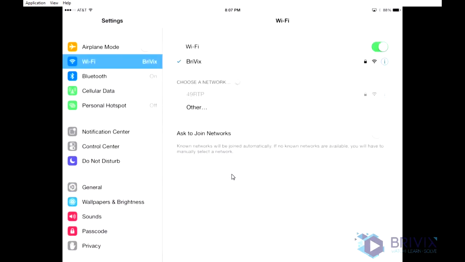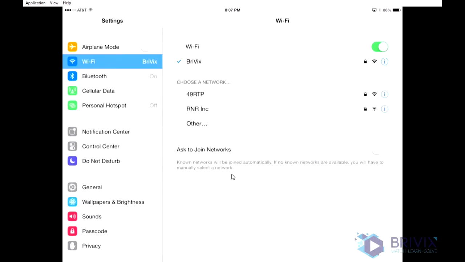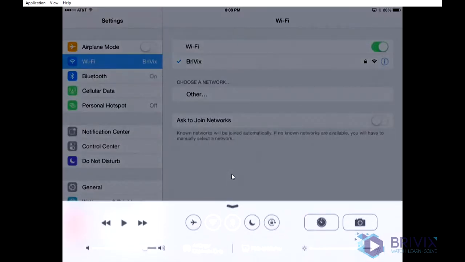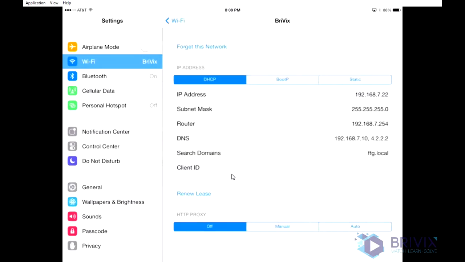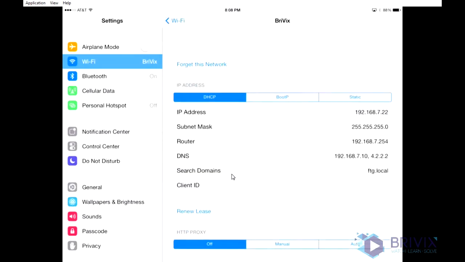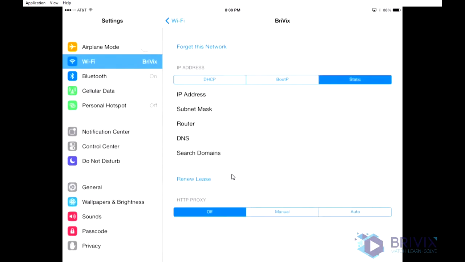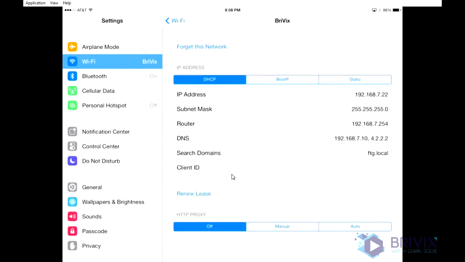Right below that you've got the Wi-Fi option, and this allows you to toggle the Wi-Fi on or off, just like on the control center. And you can also see information about your Wi-Fi network, what your IP address is. You can give it a static IP address if you'd like to do that. You can renew your lease if, for some reason, you're taking another device's IP address and you need to renew. Or if you aren't getting one, this might be a little over your head, but just bear with me here. You can just ignore that.